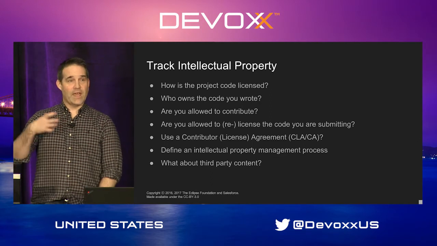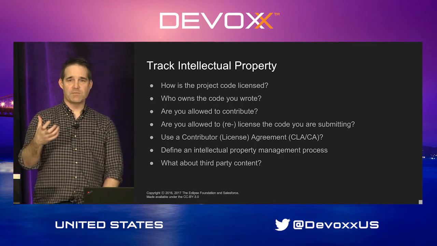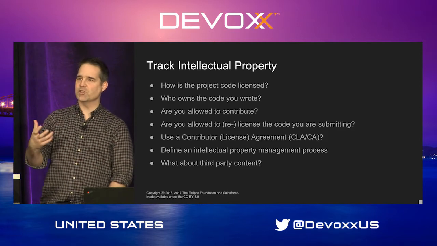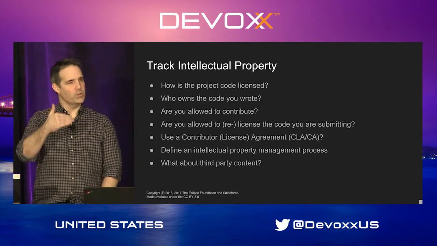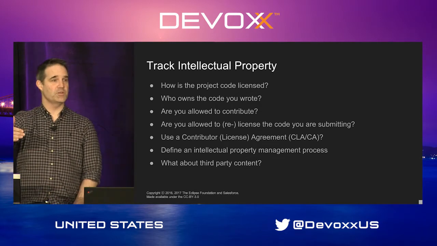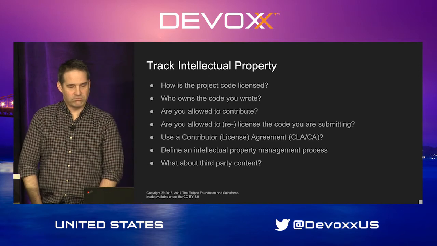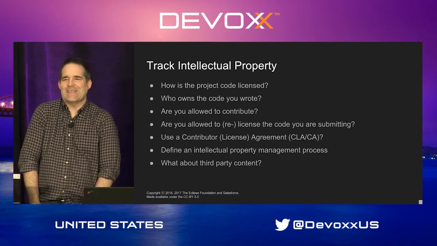Anyway, as you accept contributions, you need to have some sense for knowing who actually wrote the code. Do the people who say they wrote the code, did they actually write it? Do they have permission to actually contribute the code? These are things that are not generally easy to sort out.